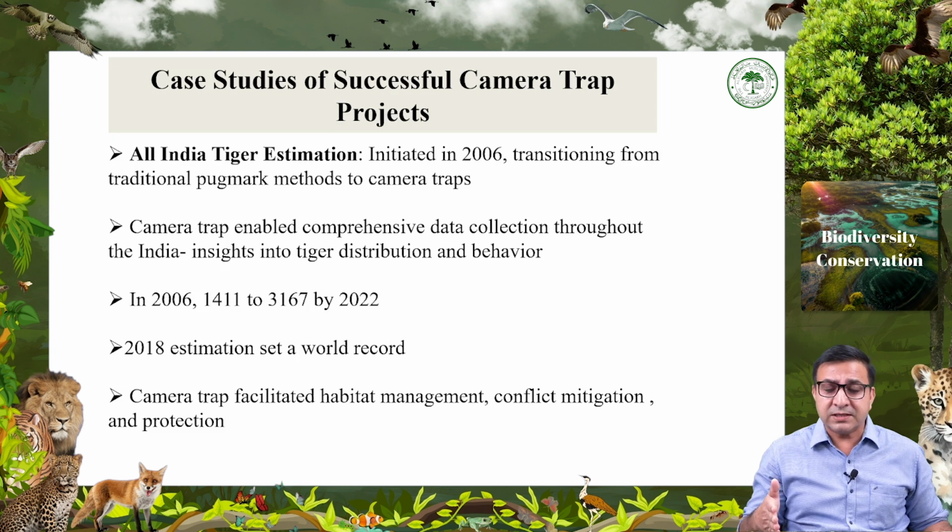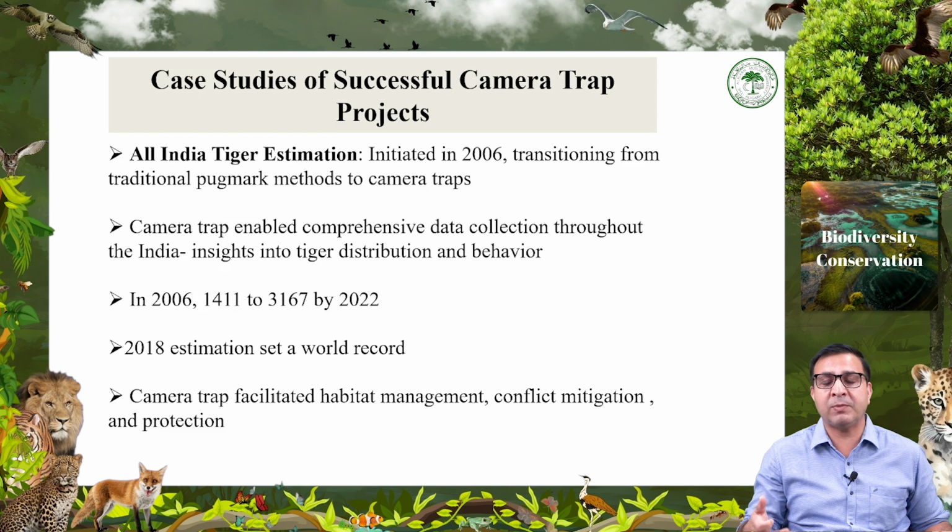The 2018 survey set a Guinness World Record as the largest carnivore monitoring exercise. This emphasizes the importance of camera traps. It is one of the biggest exercises that has been done through camera traps, and it has been recorded in the Guinness World Records. Camera traps have not only helped protect tigers, but also facilitated habitat management, conflict mitigation, and the protection of other wildlife species.